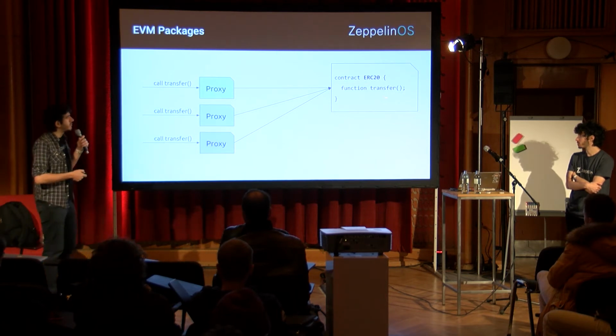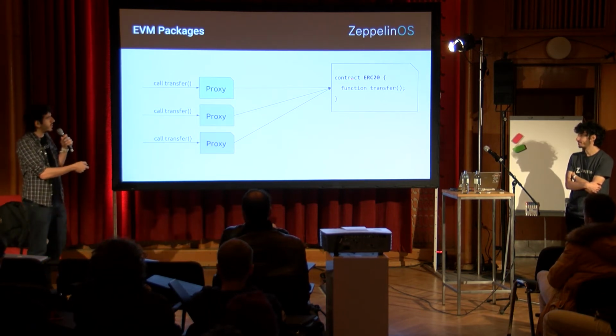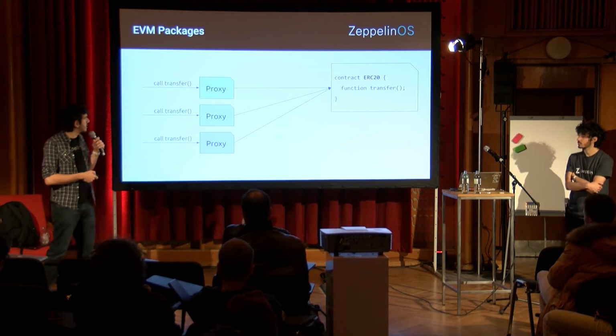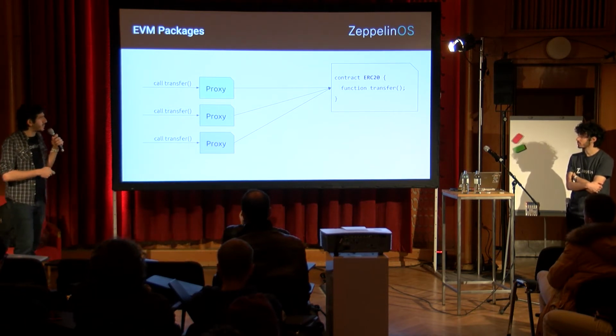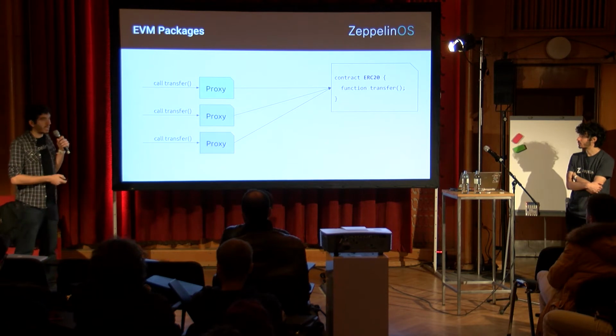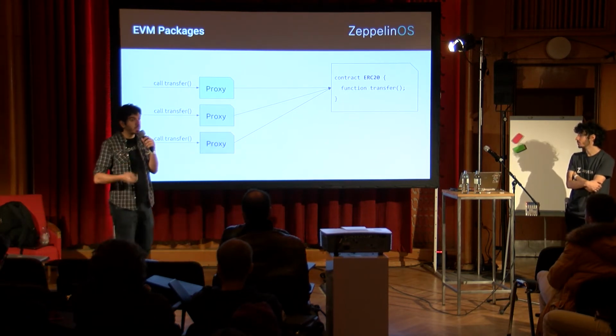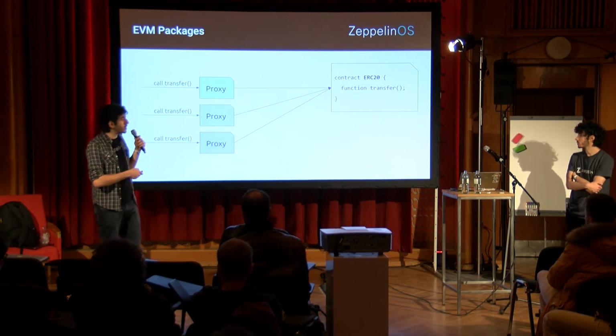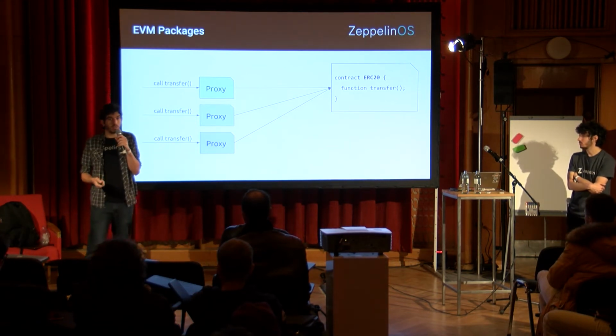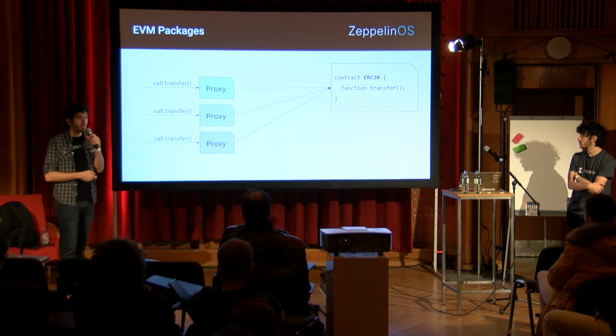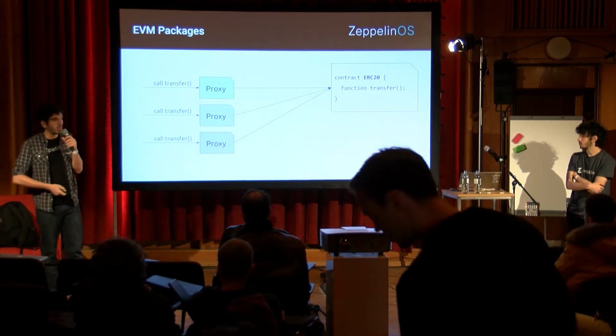I mean, even if, let's say that Martin here deployed the logic contract for ERC20, maybe I can spin up a new proxy pointing to it. Any of you can create other proxies. Basically, this contract is public on the blockchain. It is a logic contract. It is immutable. It cannot be changed. So you can safely spin up a new proxy that points to it and delegates all implementation to that.